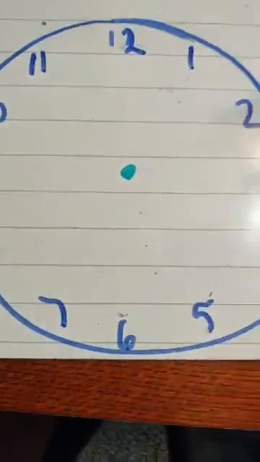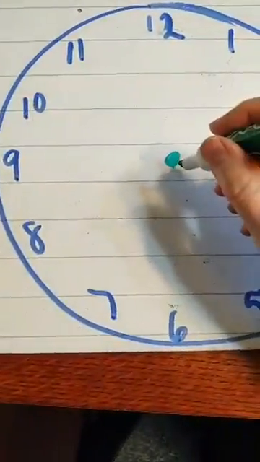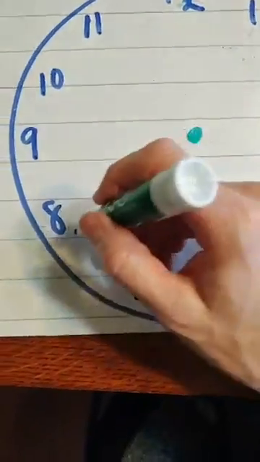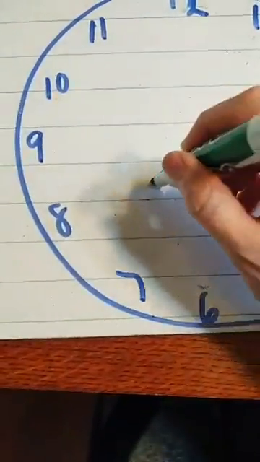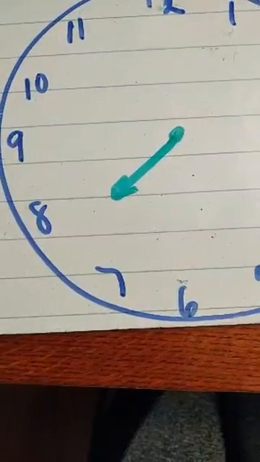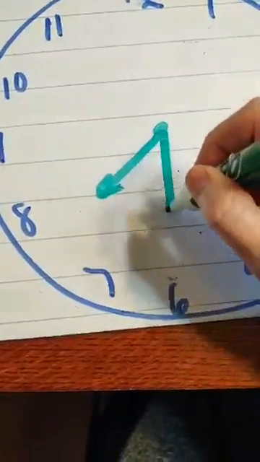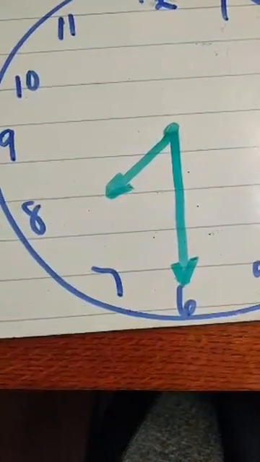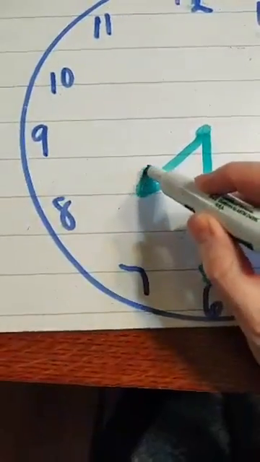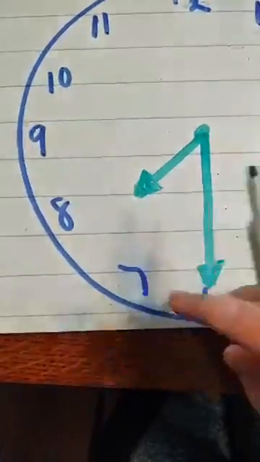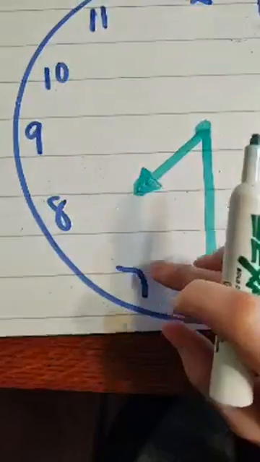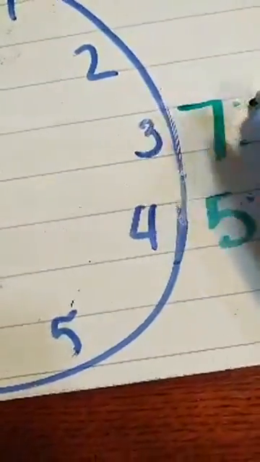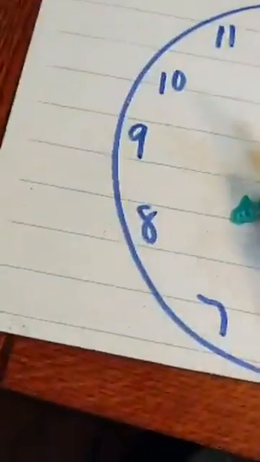Let's write half past 7. Half past 7. So my hour hand, which is shorter, is going to go halfway past 7. So here's 8, here's 7, halfway. Okay. My minute hand goes straight down to my 6, and it's longer. Now if I write this digitally, it's half past 7. So I look at the number. It's not pointing directly at a number. It's not pointing directly at 8 or 7. So if it's not all the way to the 8, we go back to the 7. So this is 7:30. Okay, let's try another one.